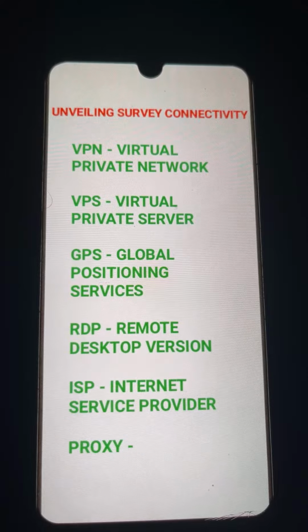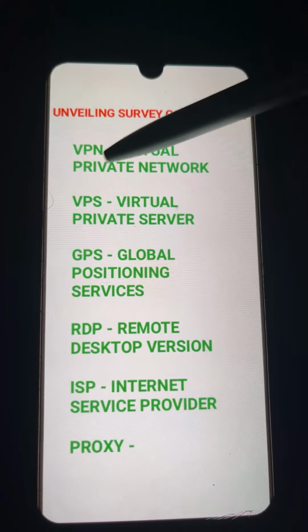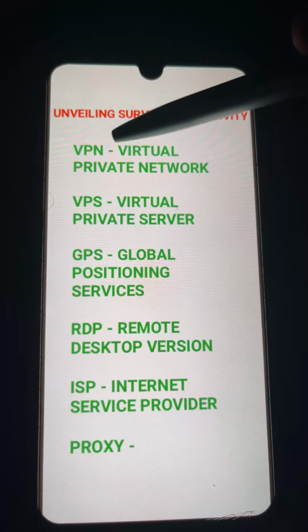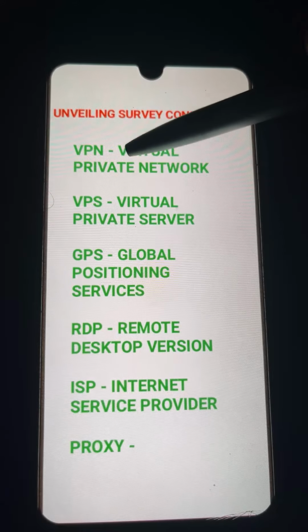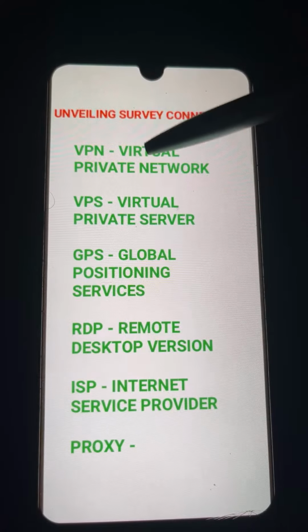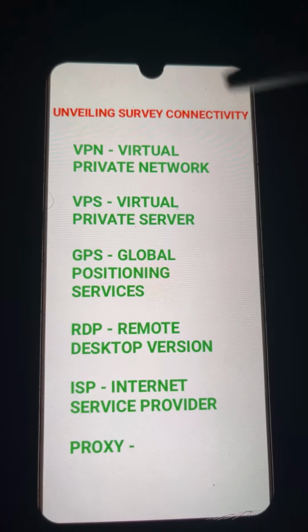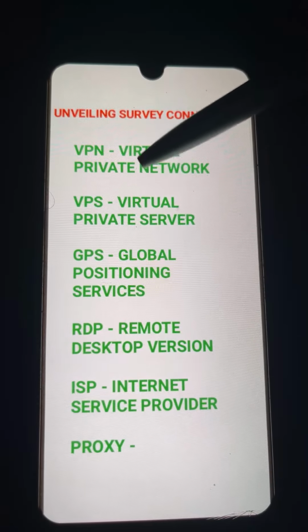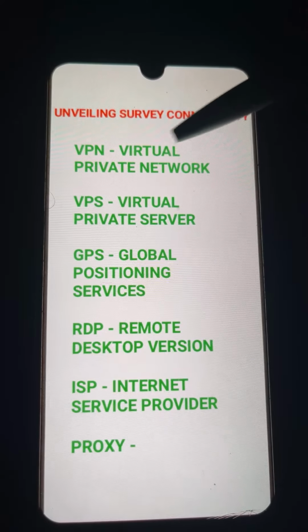Or let me put it this way: VPN swaps your IP address to theirs in order for you to access the sites that your own IP address could not access.